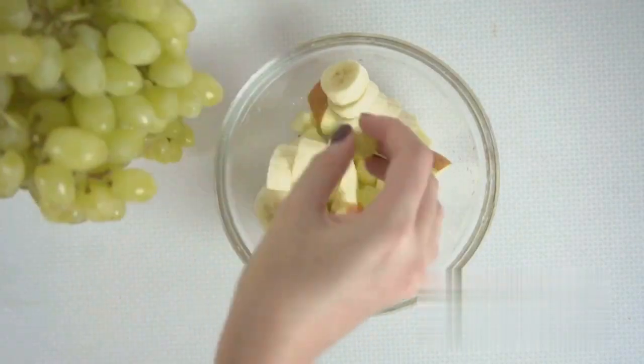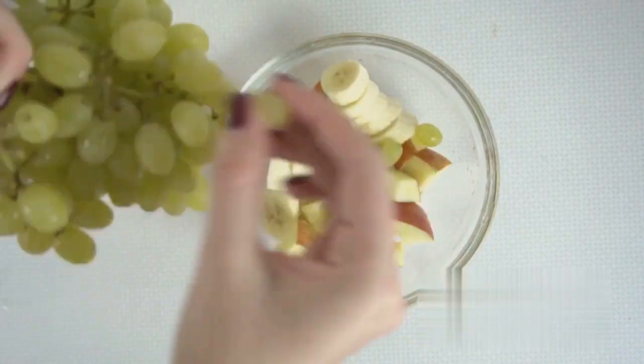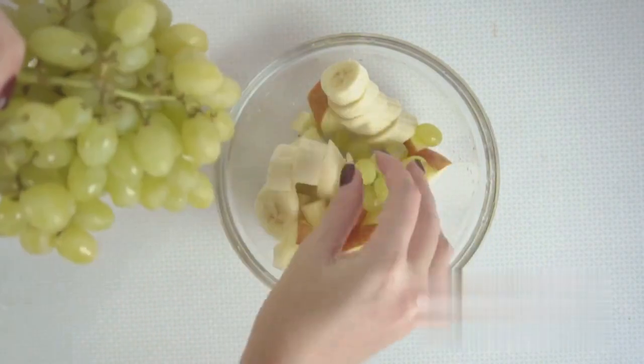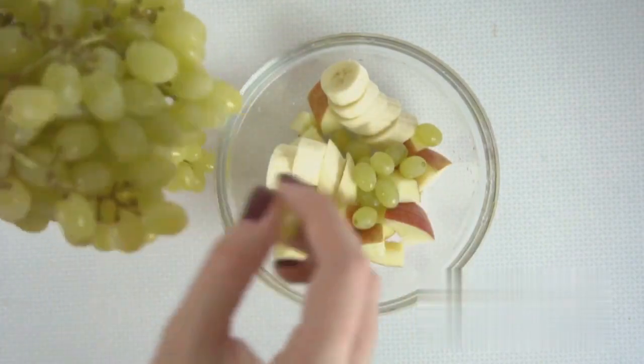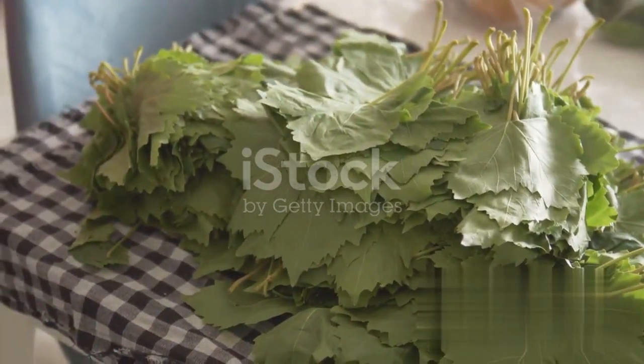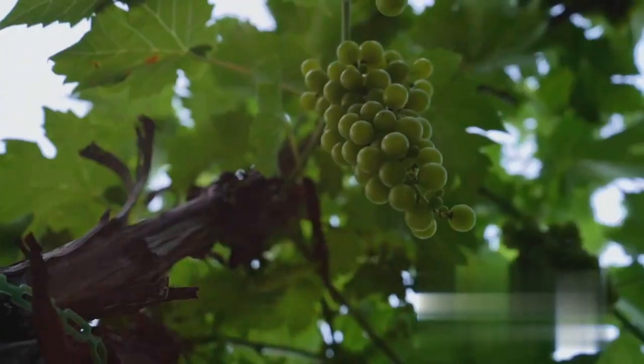To recap, the process involves preparing the grape leaves, making the rice and herb filling, rolling the leaves, cooking them in broth, and then allowing them to cool and refrigerate before serving. Each step contributes to the final burst of flavors that make grape leaves a beloved treat.